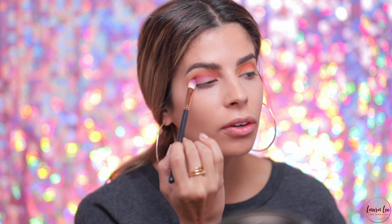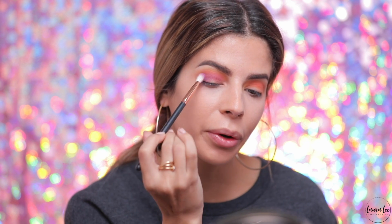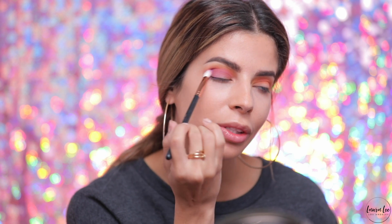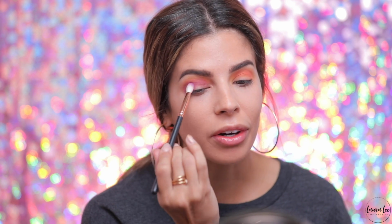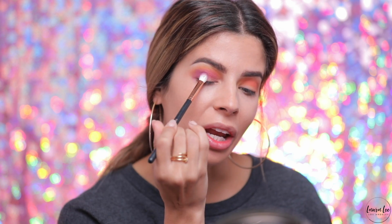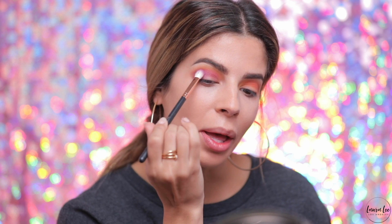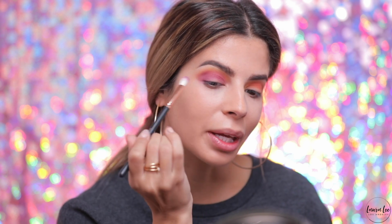Gonna blend that in that outer corner, and if you notice, every time I put on a color, I try to keep it a little bit lower. I know this isn't a makeup tutorial, so I'm not trying to be too explanatory, because you guys aren't at home with your children's makeup playing along, or are you? Did you steal your little girl's makeup? That would be funny. I'm just kind of doing it, and we're gonna see what immaculate look I can create with this. So I ain't mad at the makeup.